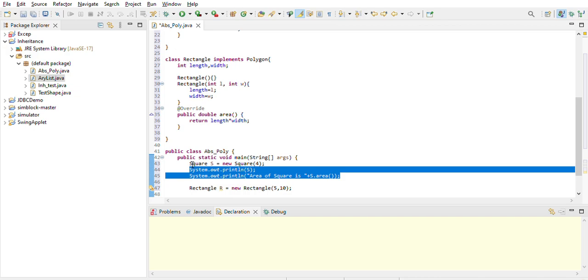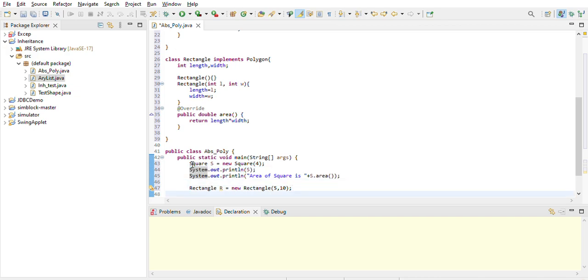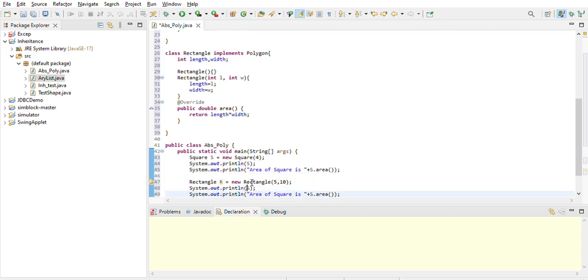So let us copy this and make a change in it. Our area of rectangle is R dot area. Now let us try to run it.